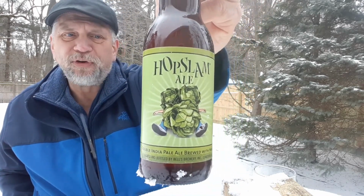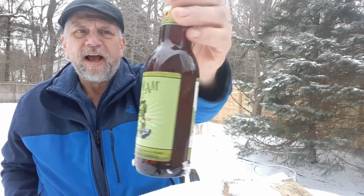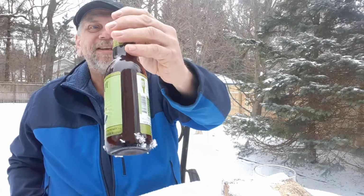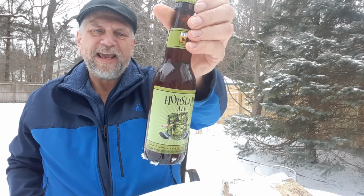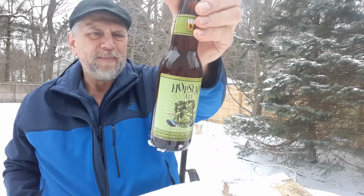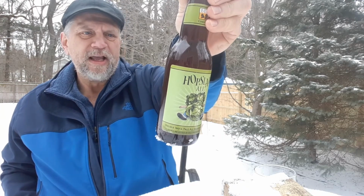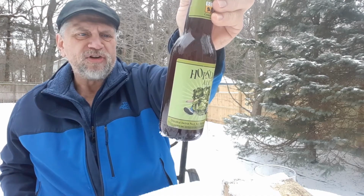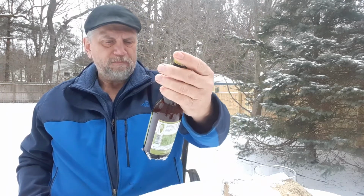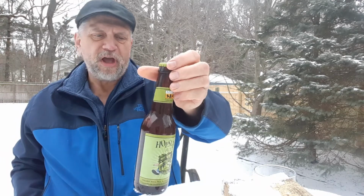Anyway, Hop Slam, double IPA, 10%. Like I say, bottled on 12/29/20. Got it. So I think from the website it says it has got a 6 blend of hops. On the back side it says exceptional aromatic blend of hops combined with this balanced interpretation of the double IPA, best enjoyed as fresh as possible. I'm a big advocate of that, as fresh as possible. This has also got honey, so double IPA with honey.